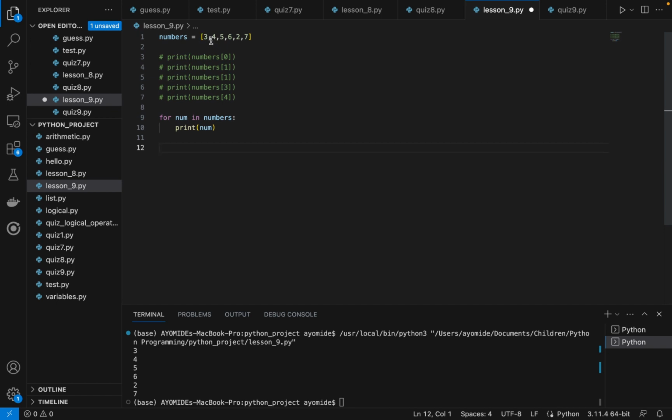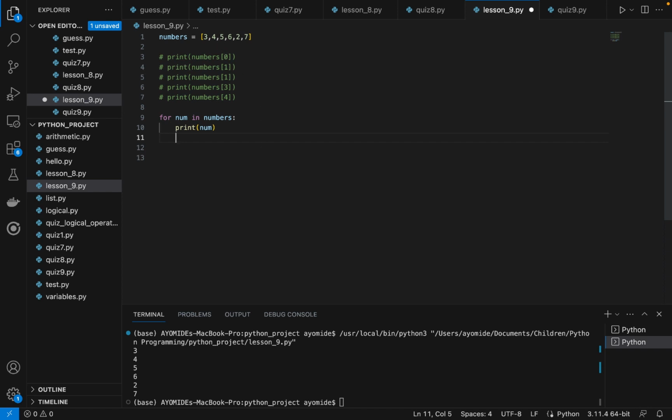So if we see an even number in this list, then we'll stop printing. So how do I do that? I'm printing everything, but once I see an even number in the list, I want to stop printing.